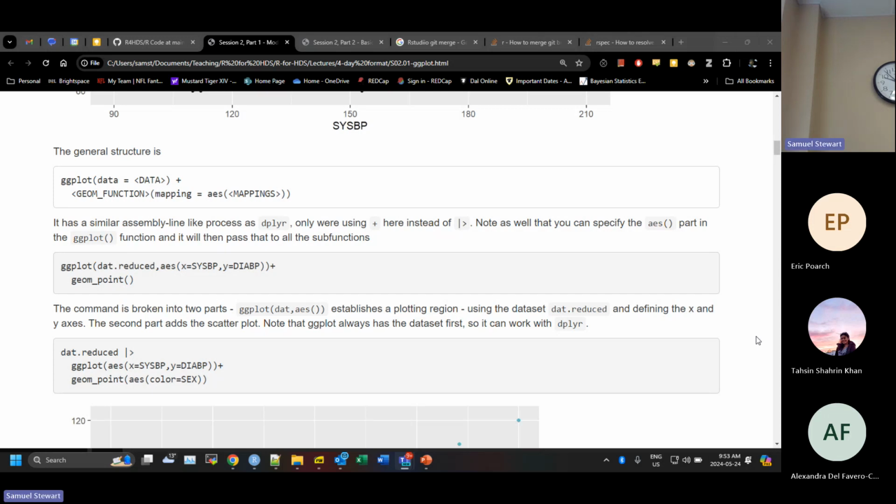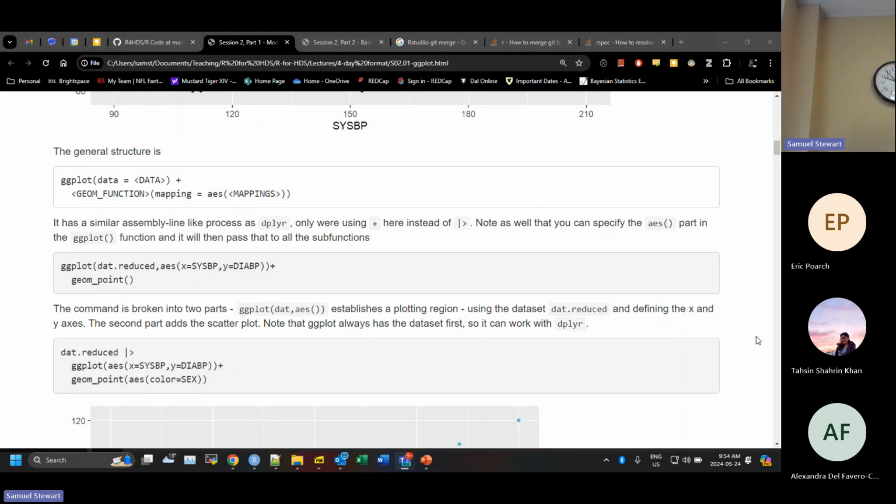So when you pass the aesthetic to ggplot, it passes them down. So if I have geom_point just empty, it will inherit the aesthetic from ggplot. And also if I had geom_line, because I also want to add a line, it would inherit it from ggplot. So you will often, in the ggplot command, define your X and Y variables, and then maybe also your group variable if you have groups. It just depends on how you're building your function.